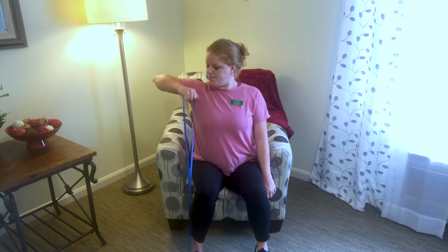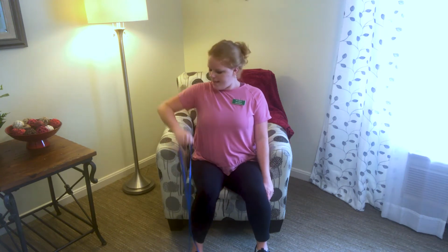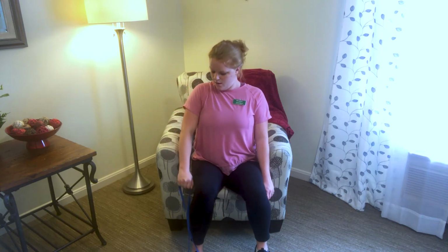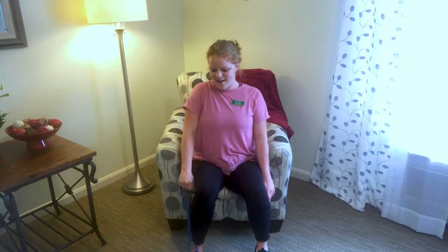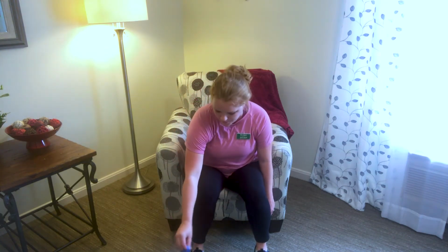If you can't keep a straight wrist and get it up this high, I want you just to stay lower. Only go as high as you can keep that wrist straight, okay? So give me 4 more. 3, 2, and 1. Awesome. Shake that arm out, switch your anchor.